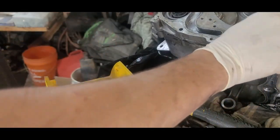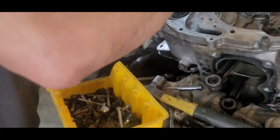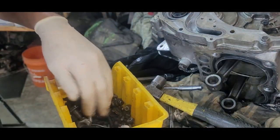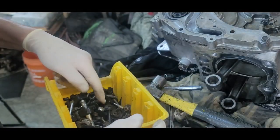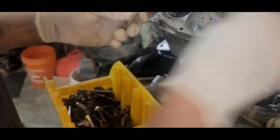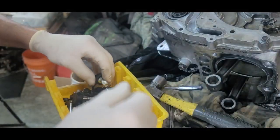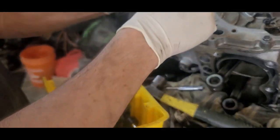So I try to keep halfway in order, but the reason I got to put these bolts in here is because I'm not putting it all together right now. Well, maybe I can, but I got to find the bolts. And I got to make sure that if there's any of that silicone in those holes, that I make a hole. So mostly that's what I'm trying to do here, is make sure that when I come back, the hole will be there. I'm just finding stuff, throwing it in there that fits.